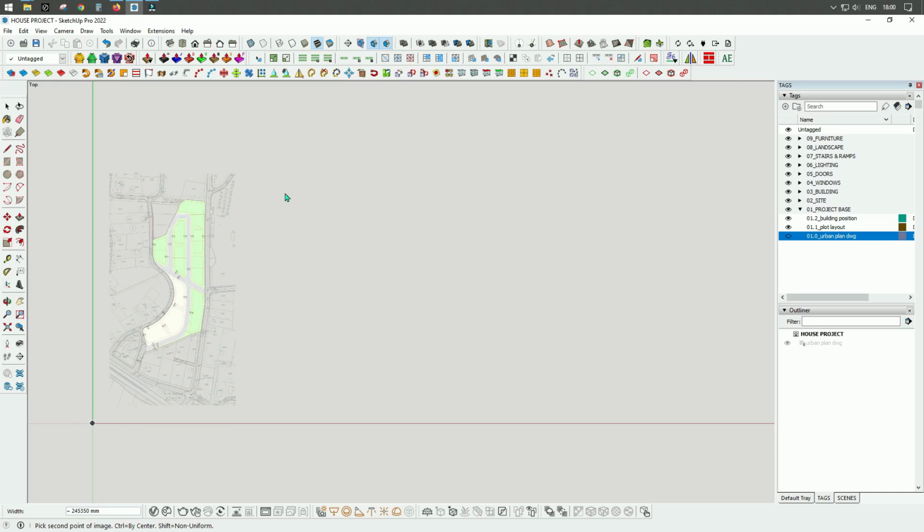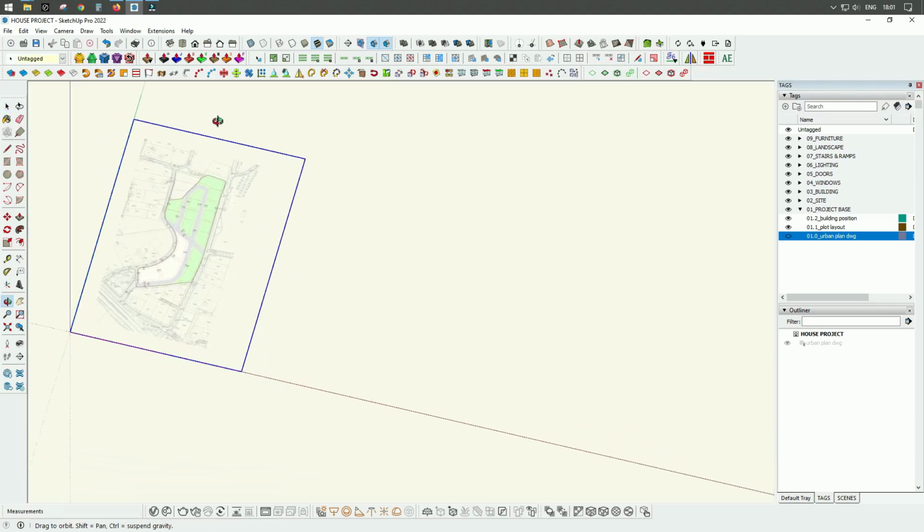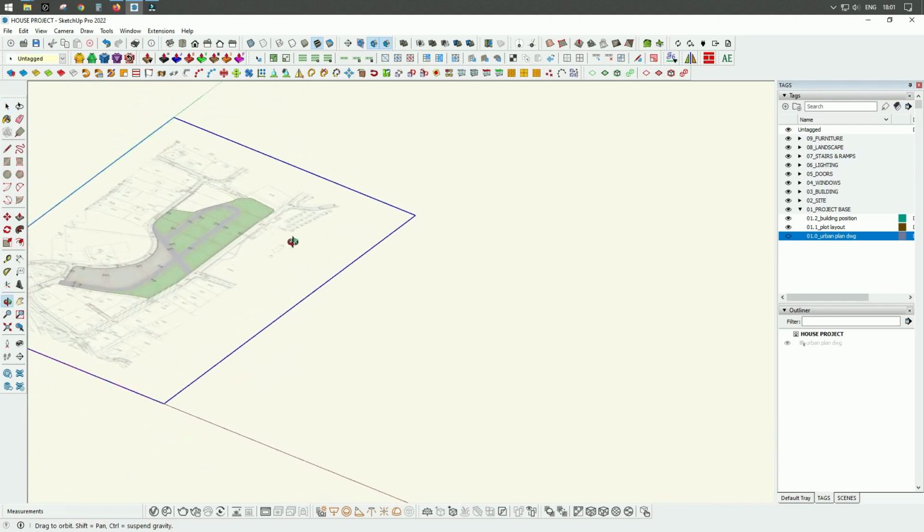When I'm okay with the result that I see on the screen, I can click a second time, and now this image file is imported into SketchUp.